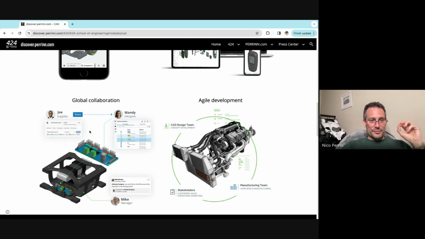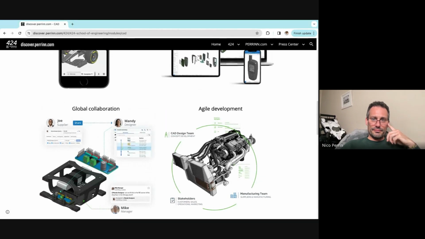But what it has as well is what we call the version management. And the version management is the ability, and you see this versioning tree here, the ability to create new versions and branches and merging. All that terminology is coming from the software industry and GitHub. When you basically have a team of developers that are all creating new features, and when a new feature is being tested and works, you can merge this back into the main branch, and that becomes your master model, if you like.